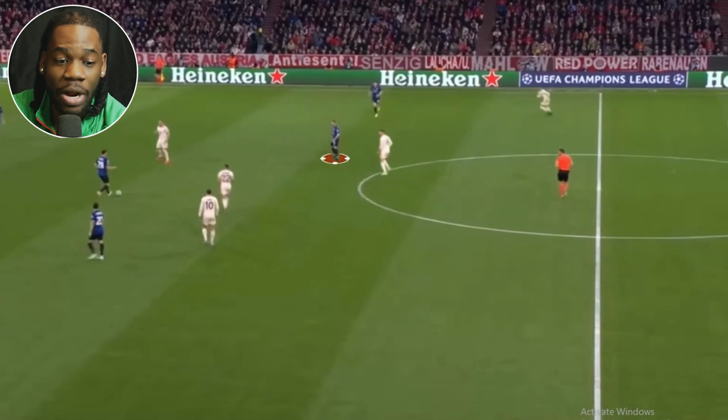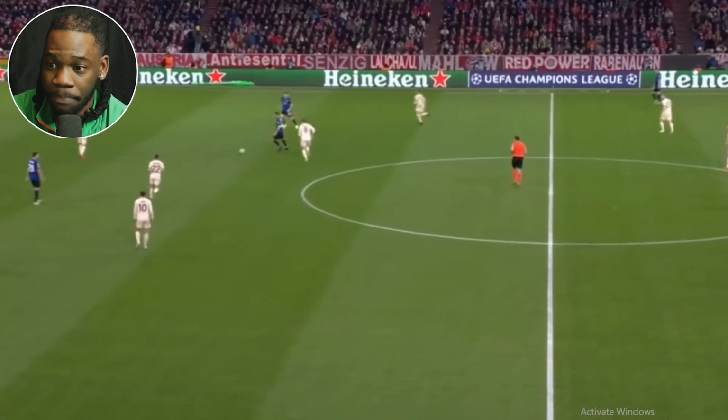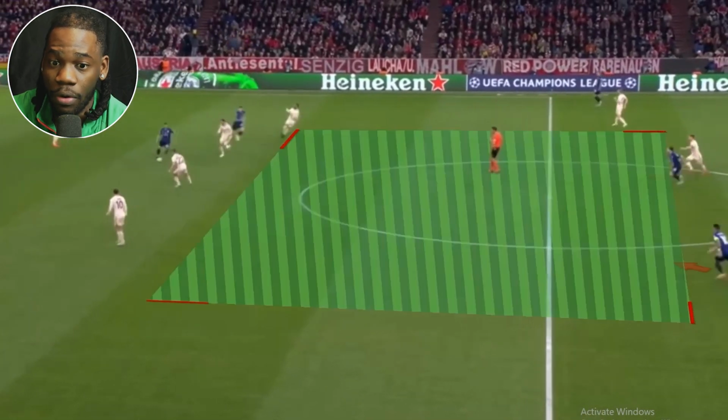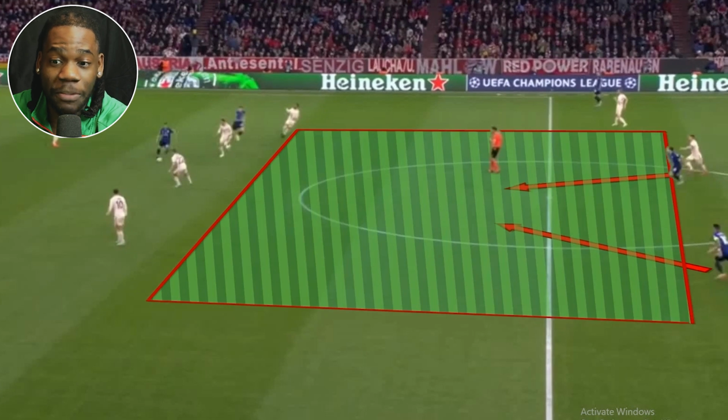Now look, the Inter midfielder, he's really smart. This is why he does really well, right? He positions himself here, gets out of where he was, and creates that big space. Now look at how much space he created. You see, he checked. Now that space is really important to progress forward and to break that line.